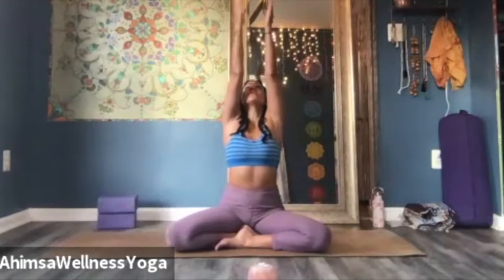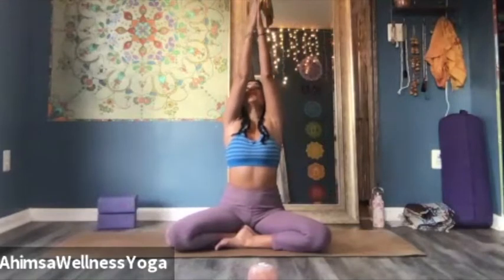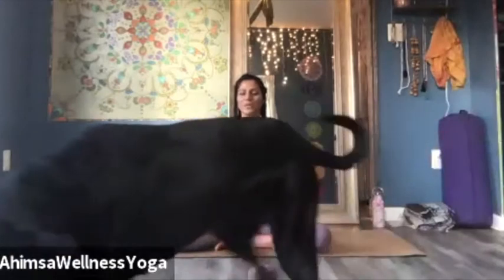Slowly coming back through to center. Take a moment, release the arms, move the torso around a little bit, sway side to side. And then let's inhale, draw the arms up, extend through the spine, reach through the thumbs, point the fingers towards the sky, and see if you can draw your elbows towards each other. Exhale, slowly bring your hands in prayer. Venus just coming to say good morning.